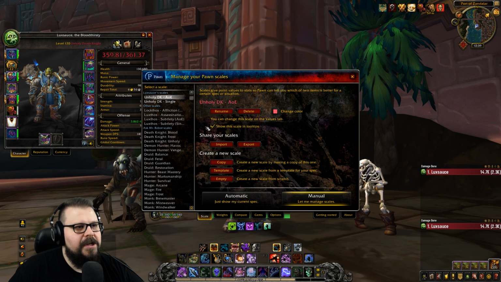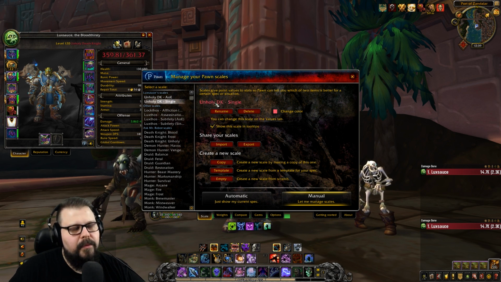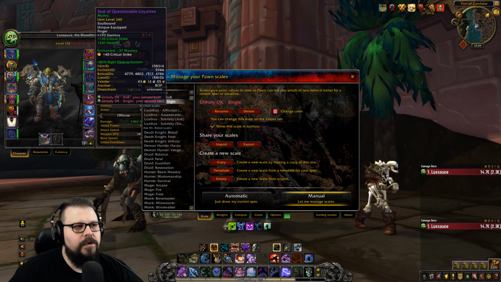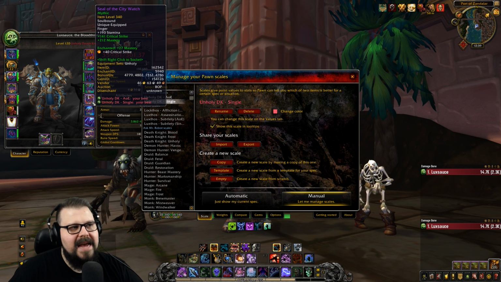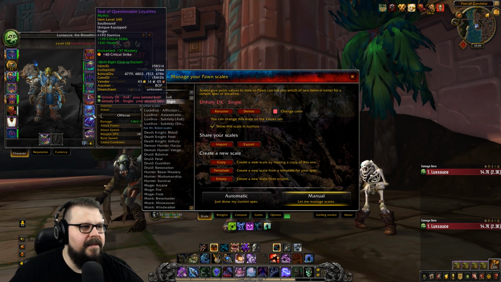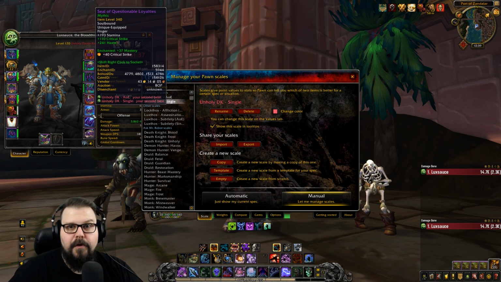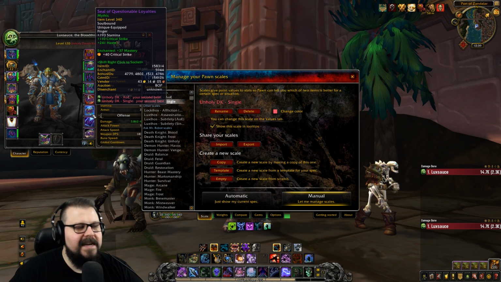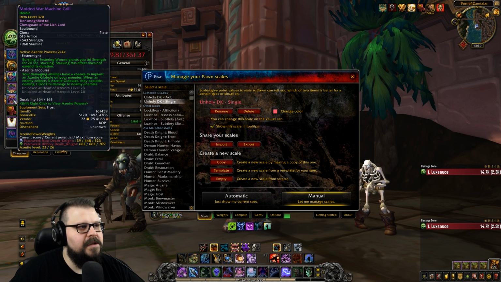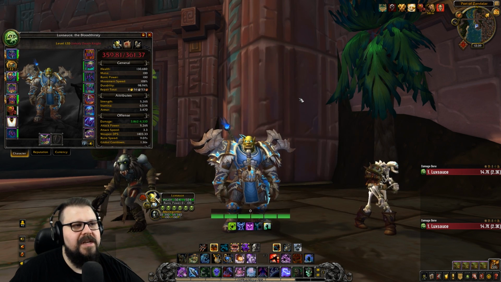And so I just imported those into here. I need to import them back into single target. And when you mouse over your tooltip, it's going to let you know, for example, this is my best rank for AoE and my best rank for single target. And this is your second best for single target and your second best for AoE. So you're going to be able to compare all of those pieces of gear with your stats using Pawn.